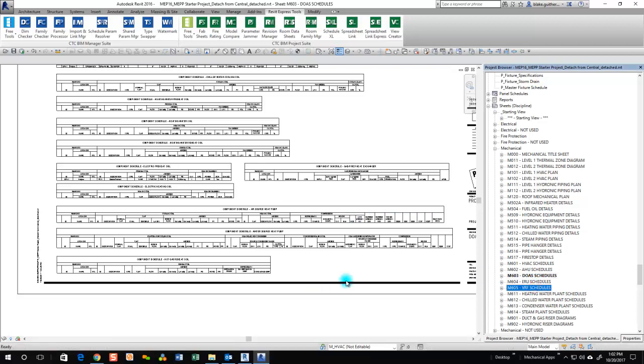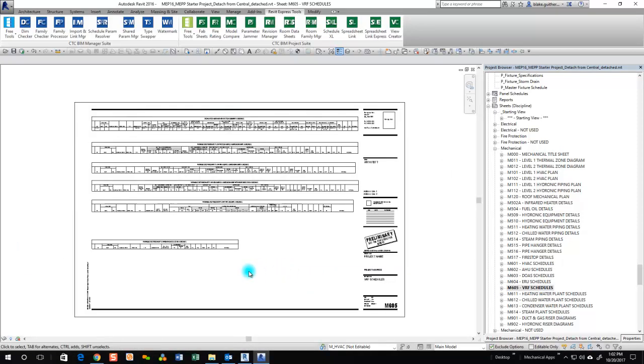And then we have a sheet set up for VRF schedules, since those are becoming more and more common on projects. So I guess my thought process is, essentially you delete the schedule sheets you don't need, and then you move on. You could go and remove those schedules as well. And that's why it may be beneficial to remove all equipment schedules and then just insert the ones you want, so you don't have extra schedules in your project. But you guys can do it however you want to.